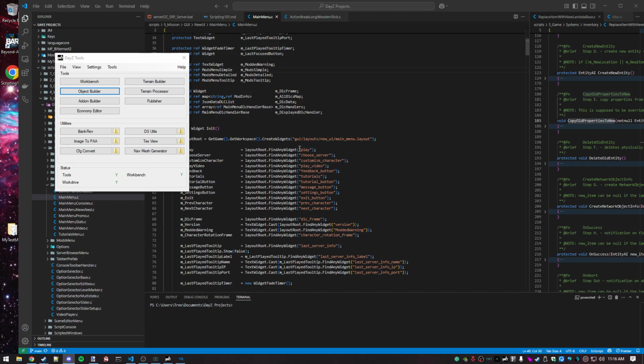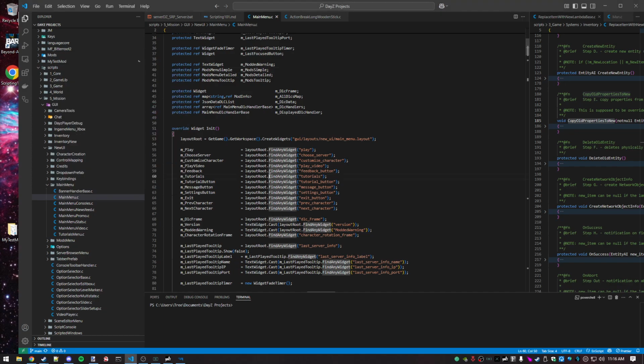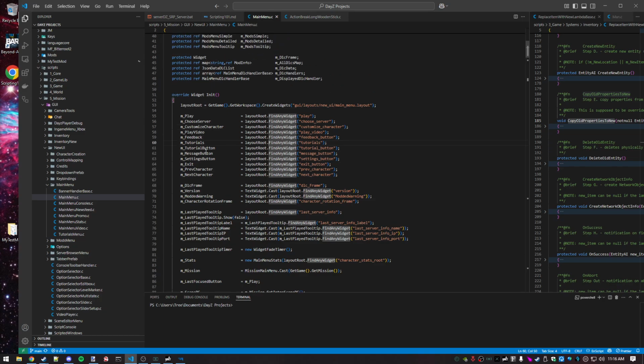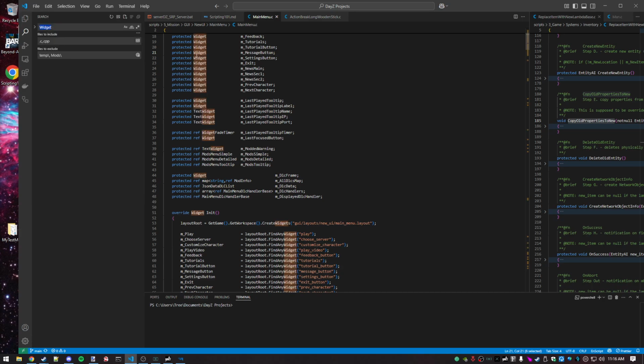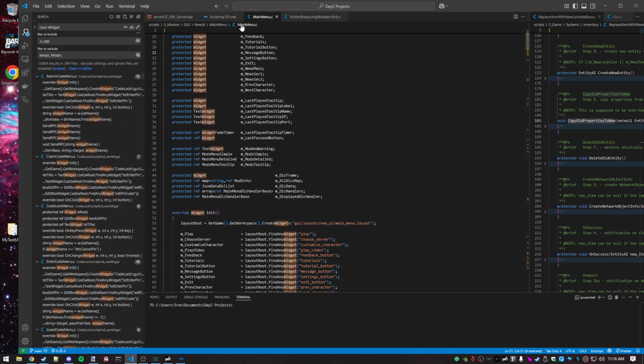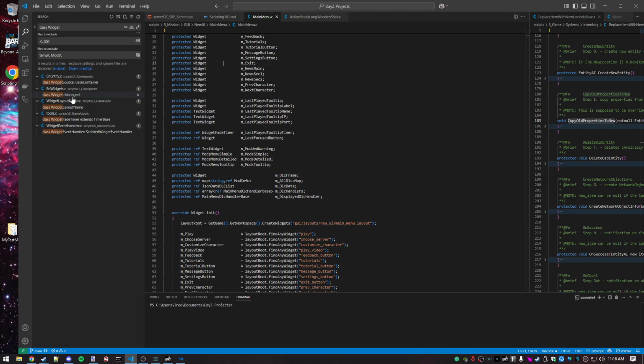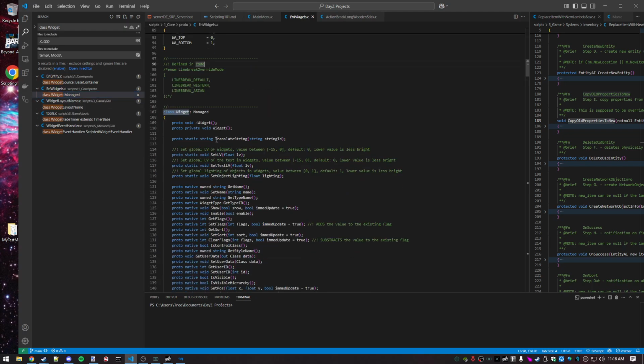Oh, so back to the UI. Basically, don't go into layout until you hit something that can't be modified from script. Yeah. And let's see. Okay, well, what can we modify in script? Let's go into the class widget. Let's see what a widget does. Class widget managed. It translates a string. So basically, you can give it a string ID from a string table. It'll turn it into whatever you want.